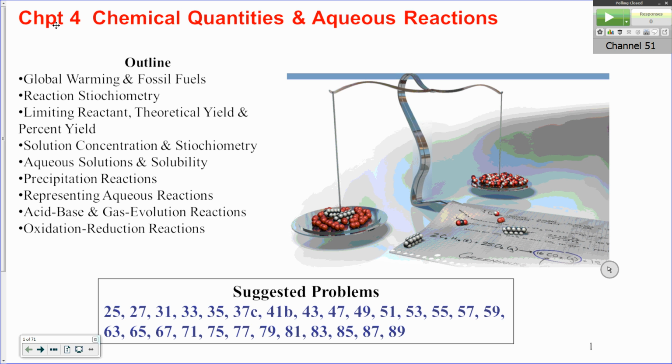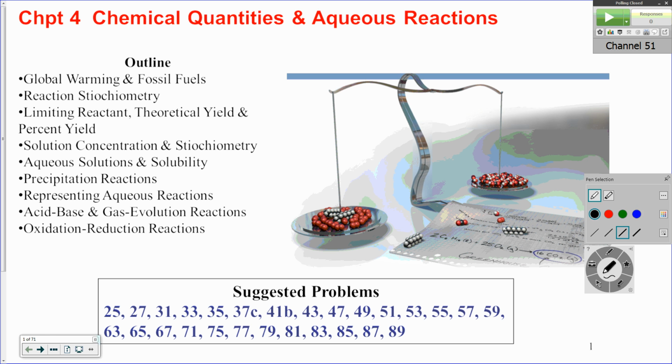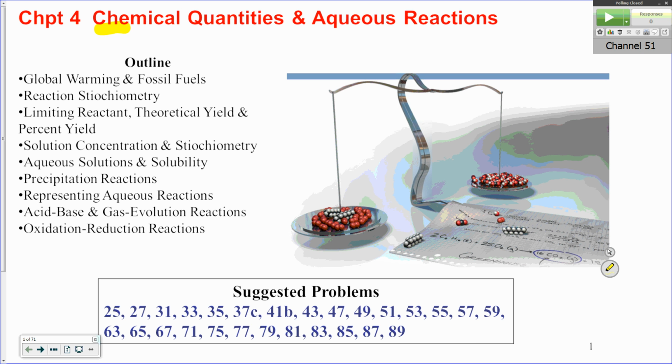Okay. So we're going to continue and keep talking about Chapter 4, which we just barely started. So I'm going to go back to the introduction slide. Topic is chemical quantities and aqueous reactions. And some textbooks split this into 2 separate chapters. This author put this as one long chapter. This is one of the longest chapters we'll do this semester. So likewise, we'll do a lot of calculations with it. We'll spend more time with this one than some of the others.